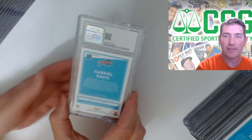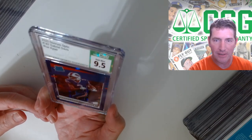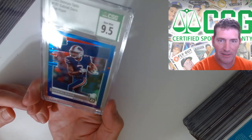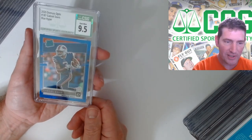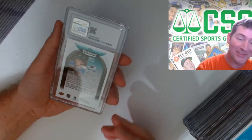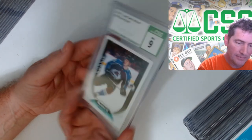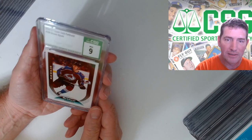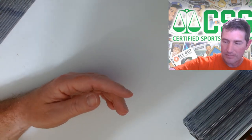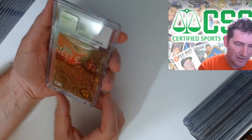Got a Gabe Davis, another one - this kid's gonna blow up. Nine five. That's a color match - blue hyper. I like those blue hypers, those purple hypers are freaking hot too. Bills fans, you better get on that. I can't keep all the Gabe Davis ones but I'll figure out which one I want to keep. We got a Brian Bowman hockey - he was a hot rookie last year too. Nine. These Parkhurst ones were tough for me.